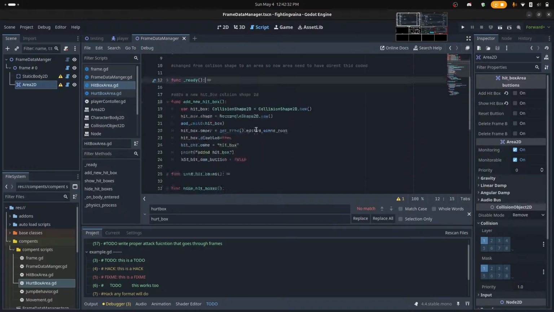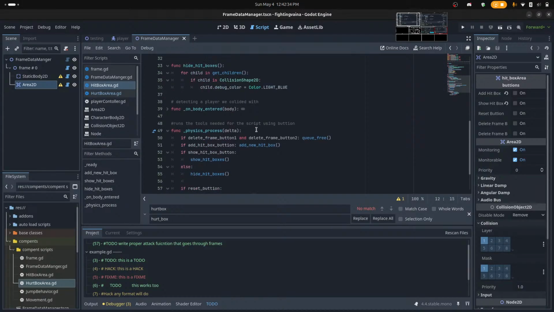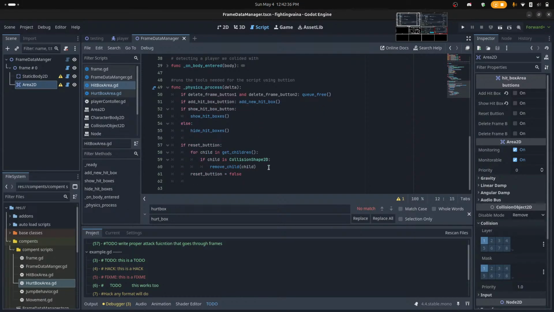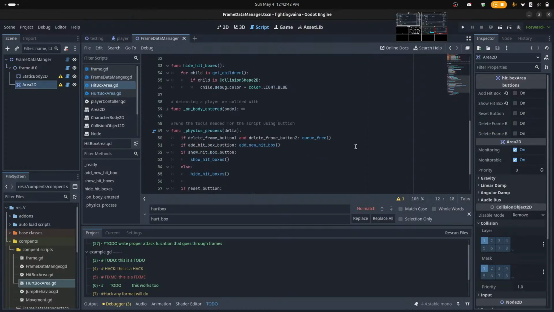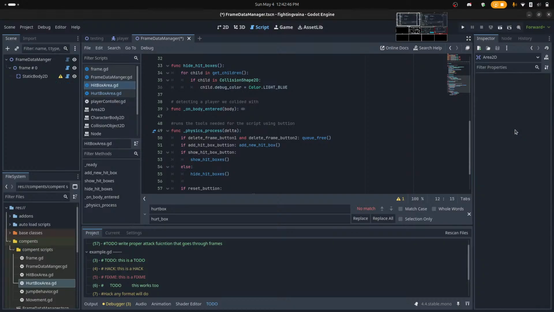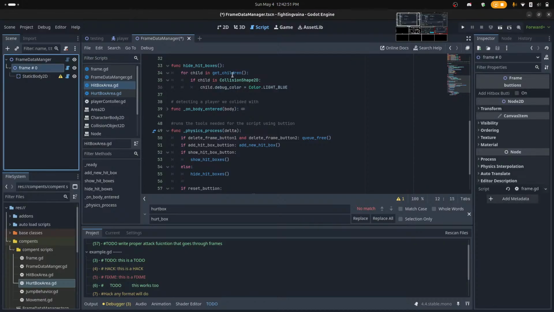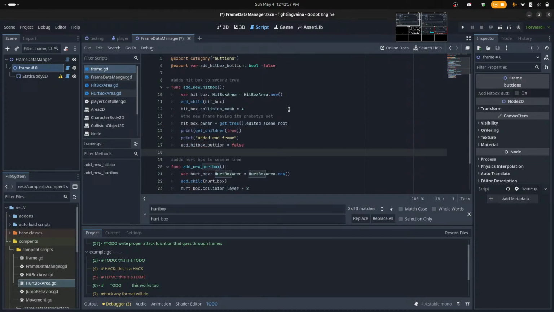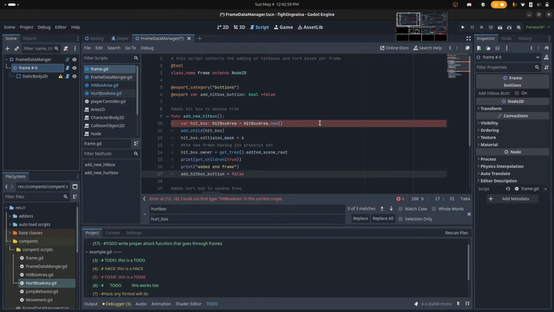Let me add that as well. Okay, that is. Oh, frame isn't done.